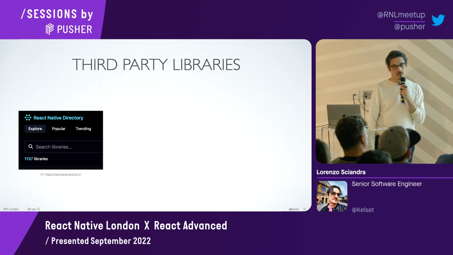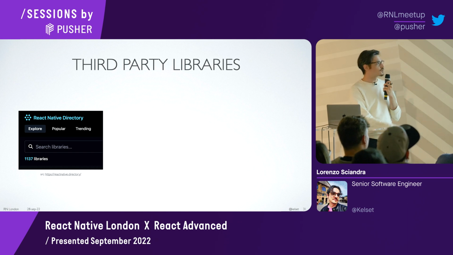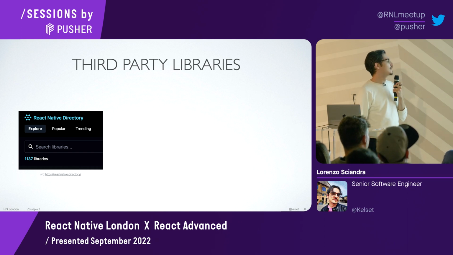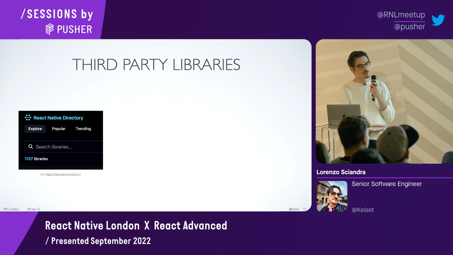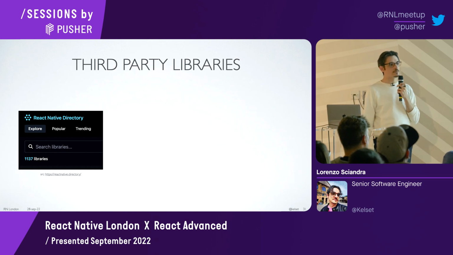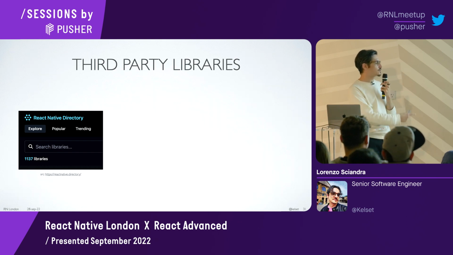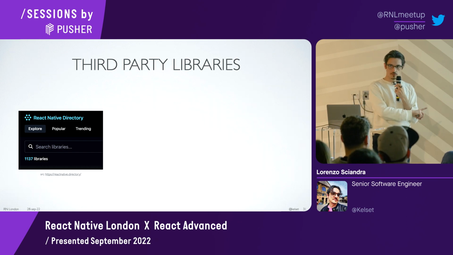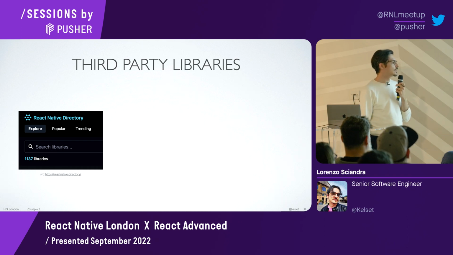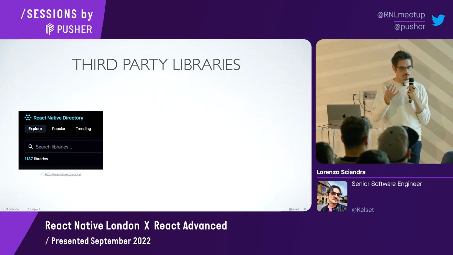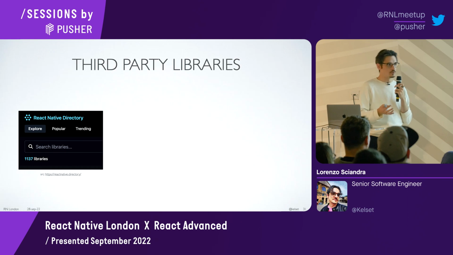So, third challenger. This is something that Nicola mentioned that I was going to mention, so I'm going to mention it. Libraries, of course. All of us live in this JavaScript world. Everything we do is in a library somewhere, maintained by someone that we don't know. There's this website. I hope that at least most of you know it. React Native Directory is kind of like a custom website that shows you all the React Native libraries that you may want to use.